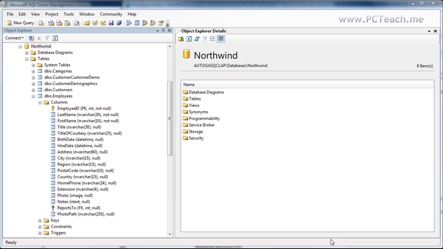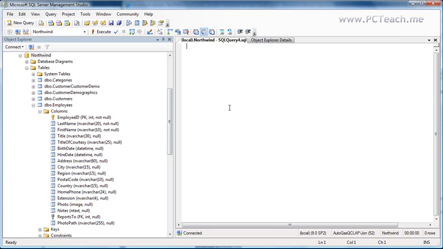So, enough talking, let's get on with it. What we're going to do is create a new query. My assumption here is you understand what a field, a table, and a row is. What we're going to want to do is return some information back. Now, I'm using the good old Northwind database, which you can obtain from the Microsoft website. It is a little dated nowadays, but it is still very handy for newbies to get used to SQL.